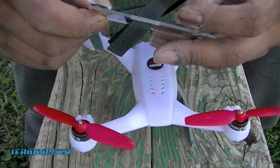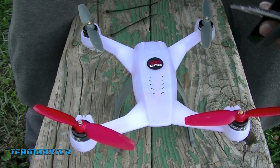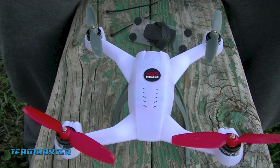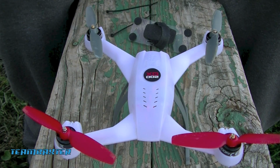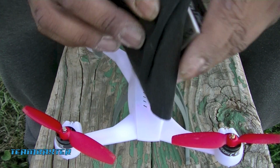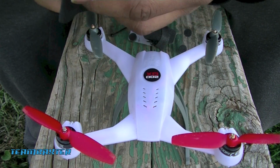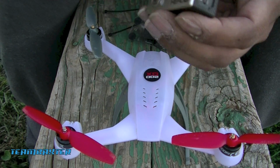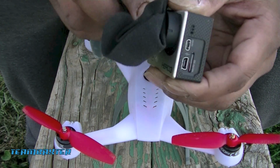Team Baxter. So I'm back in the playground and I'm preparing the 200QX for this camera again. I got the GoPro here, clean it up a little bit, and again I'm going to strap it to this mount that I made.